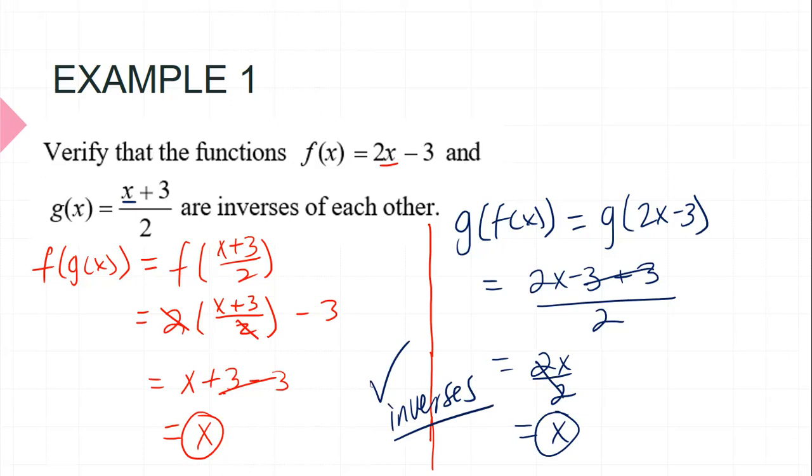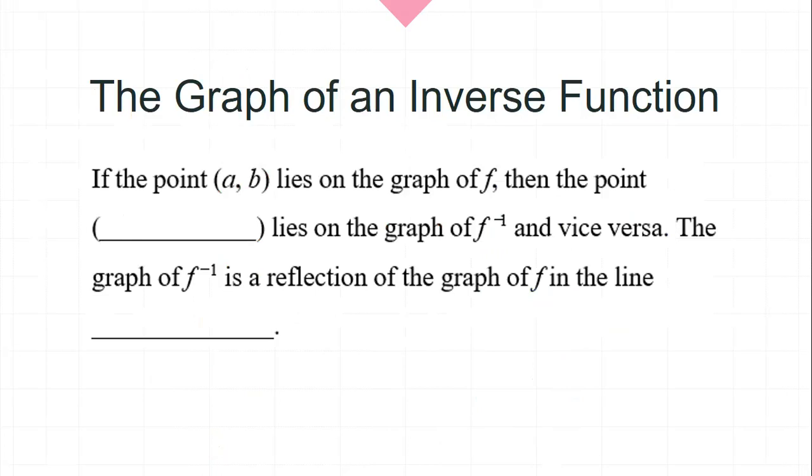Okay. All right. Next, we're going to talk about the graph of an inverse function. We've already discussed that when you're graphing, your ordered pairs are switching. So it becomes (b, a). And the graph of the inverse and the graph of the original function should be reflected over the y equals x line, that invisible dashed line through the diagonal part of your graph.